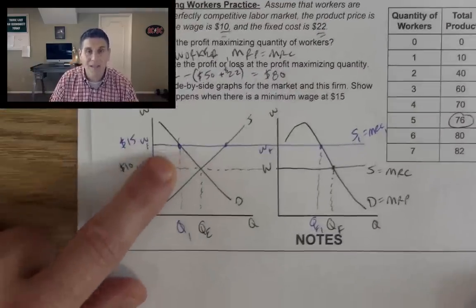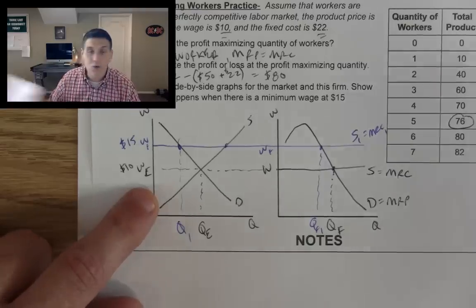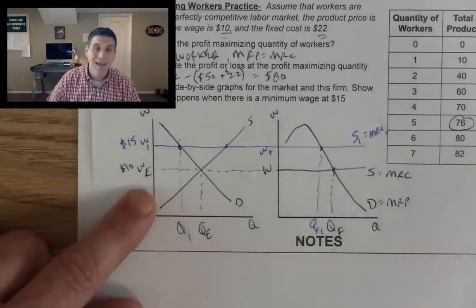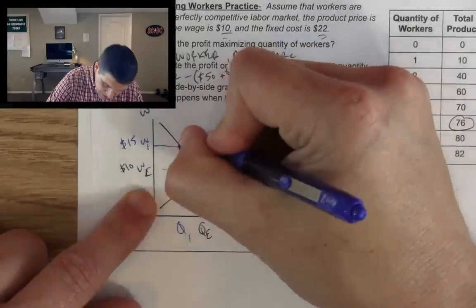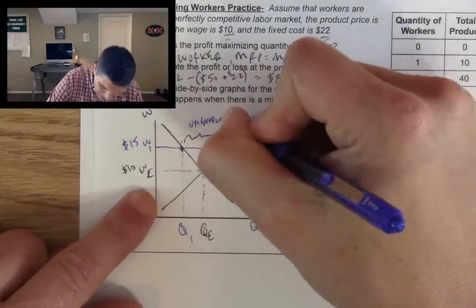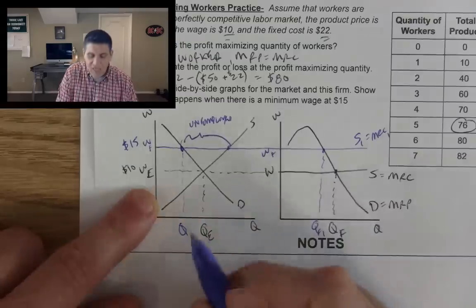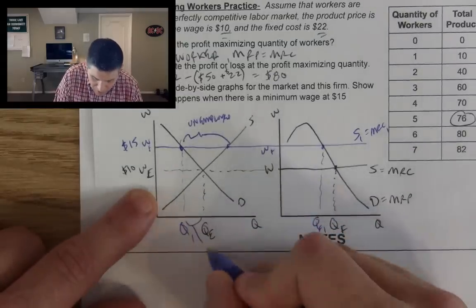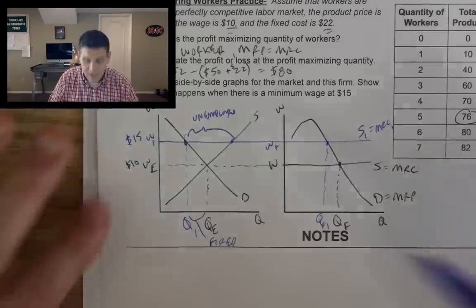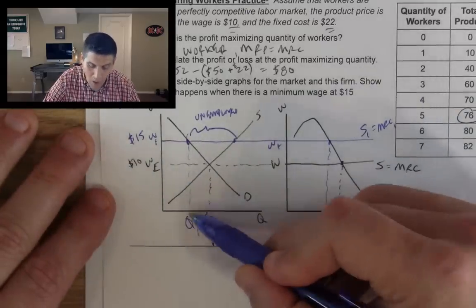So over here, let's go back to this graph. I want you to notice it's the same thing you drew earlier. In this case, we have a surplus, but a surplus of labor is called unemployment. So this is the amount of workers who are unemployed, who want a job, but who are not working. This quantity here represented those workers who were fired, right? So these are the people who worked before, and now we're hiring less workers.